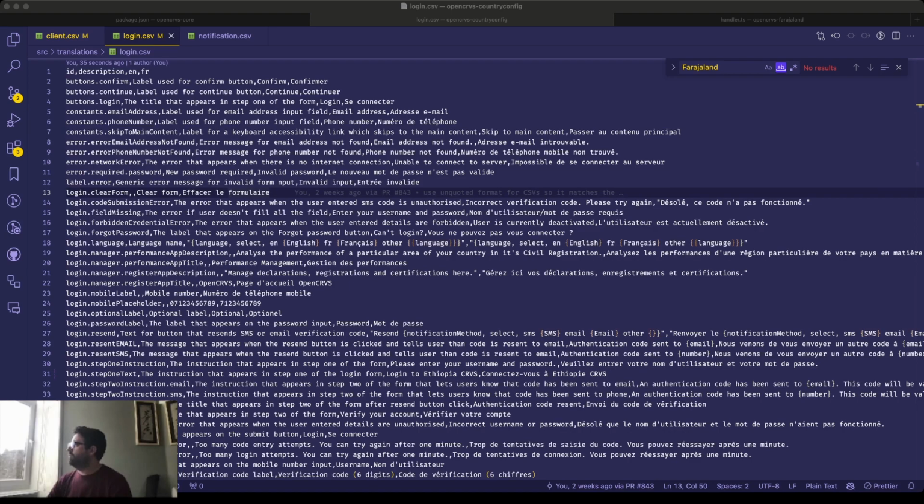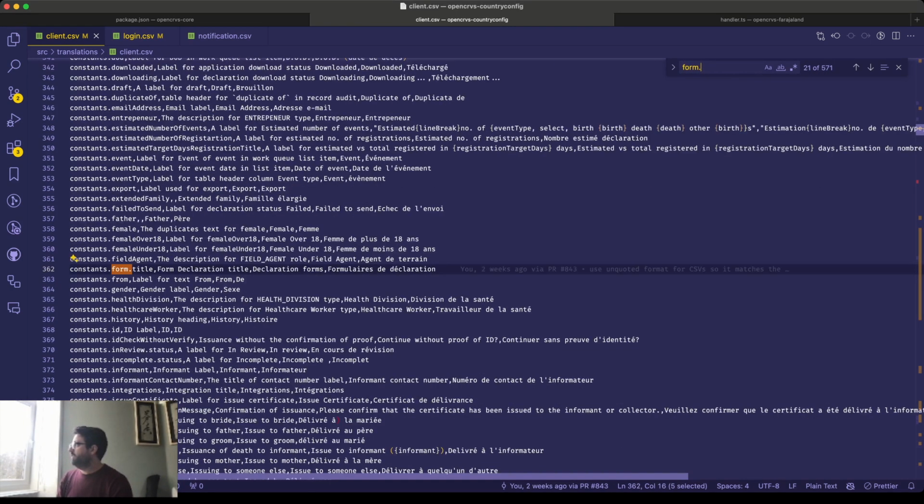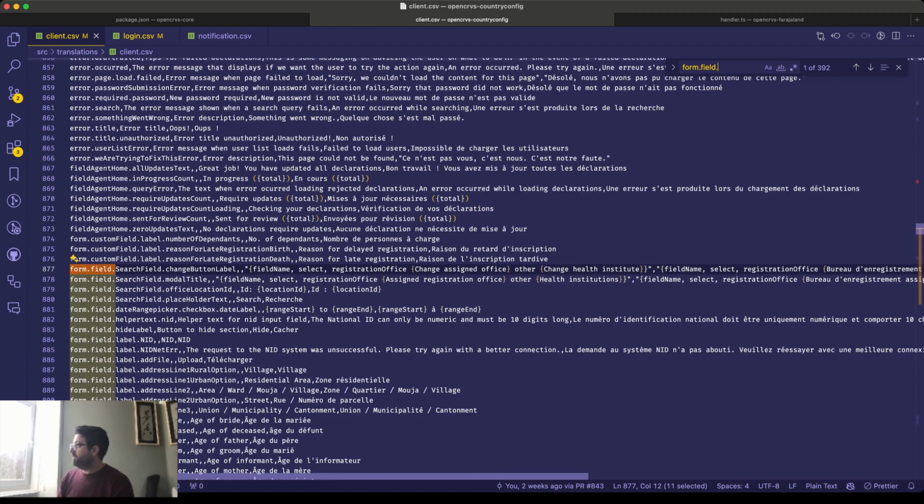So I need to go into my client JSON and look for the label for the second, after the country level administrative area. And I need to search for form.field.label.state.